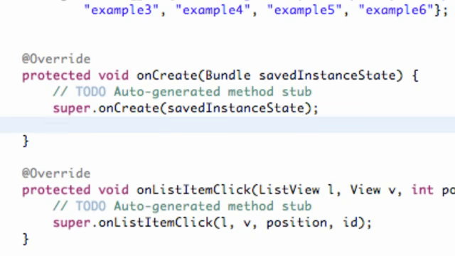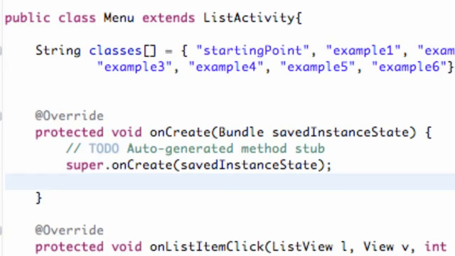So instead of saying set content view, we're going to say set list adapter for our list activity. And within there, it's going to look for an array adapter, which we don't have one, and we're going to set that up. So basically, again, this will probably be kind of confusing, guys, but just stick with this. Try to follow along and just get this set up. And this is a great resource for the most part.